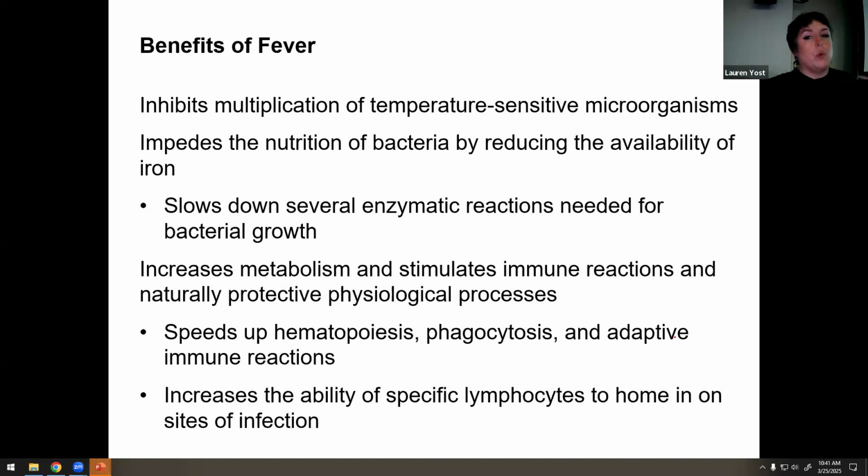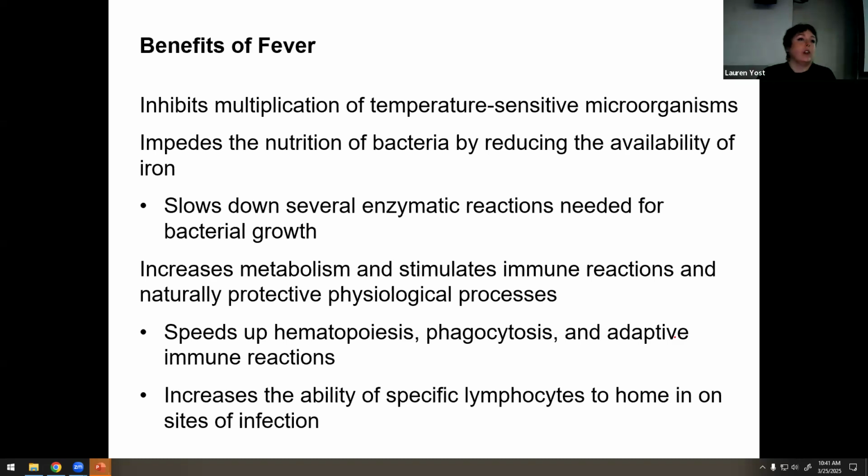And essentially what will happen in the fever response is that we can hoard the iron away from the bloodstream, so it's not available free to the bacteria. That will slow down the enzymatic functions of the bacteria. It'll also slow them down because they can't grow when the temperature is too high. That's how we can affect the microbes.